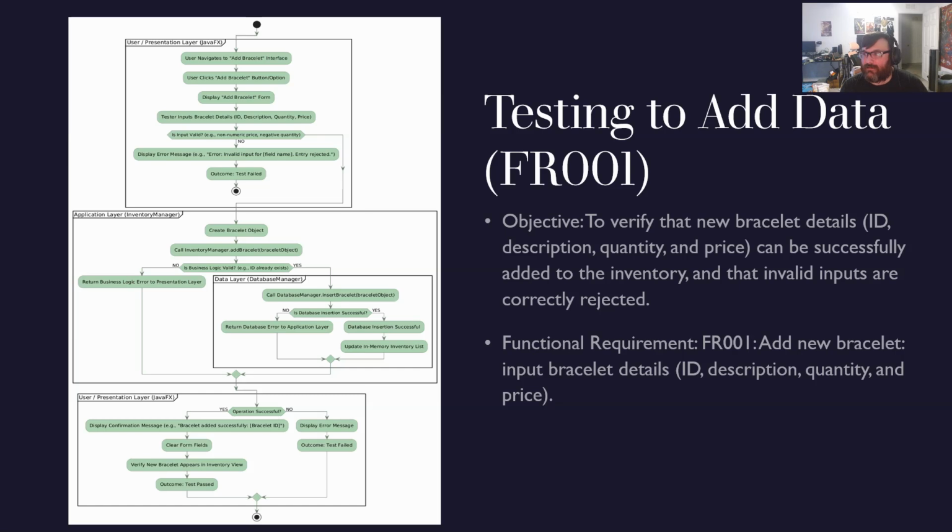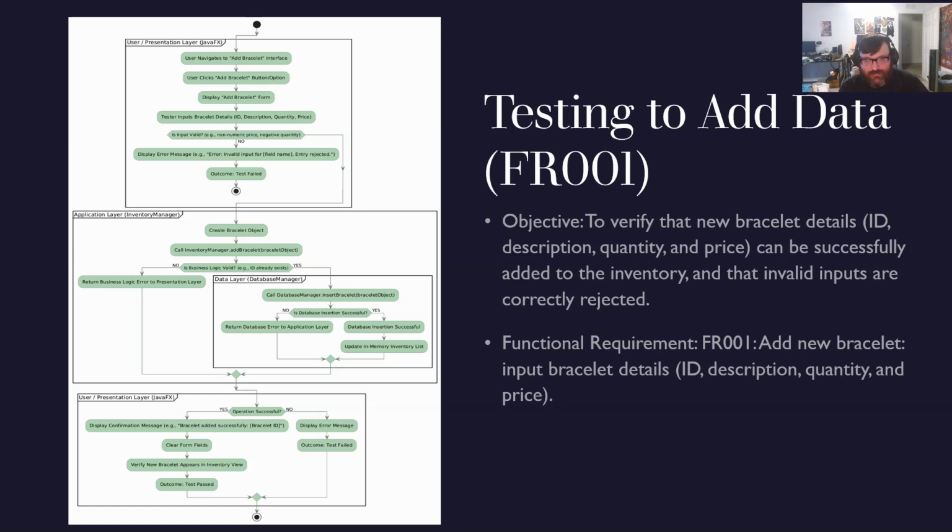It will now test the system to ensure that the system itself put in a valid ID. We all know that they're unique IDs. Nobody should have anybody else's ID. Or no bracelet should have any other bracelet's ID. We're not talking about people here. So we want to make sure that it is following that. If it does, then we can move on to the next step. If it doesn't, it kicks back a business logic error. And then they have to go back and say, hey, this wasn't input properly. It was kicked out. This test failed because of this reason. We need to try again.